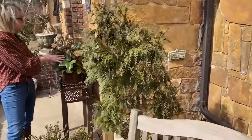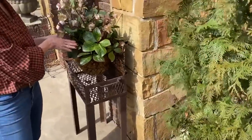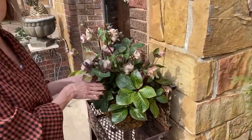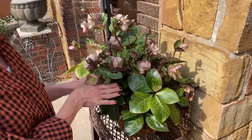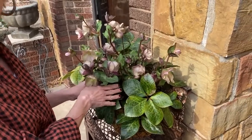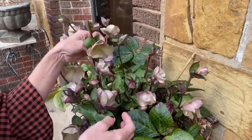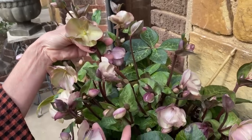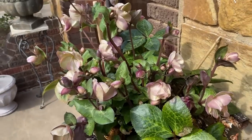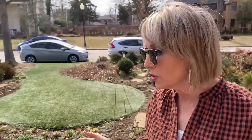I've brought out these beautiful hellebores that I got at Trader Joe's, and I'm going to plant them out hopefully later today, while it is still warm, but before the rain. And remember, these are cool season lovers, so they will like that. But look at how beautiful they still are. They're just really going strong. And I'll show you where I planted some Trader Joe's specimens that I got last year. So now let's go out into the garden.